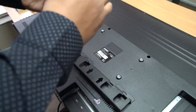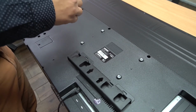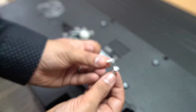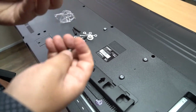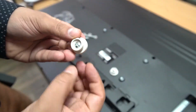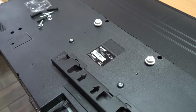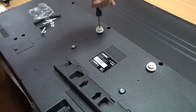I'm just going to open this packet now. Now you have these 2 screws. These 2 screws are the ones that will attach onto these devices like that, and like that, and you need to screw them into the top parts of the TV. Once you have screwed these into the TV, these now act as hangers.